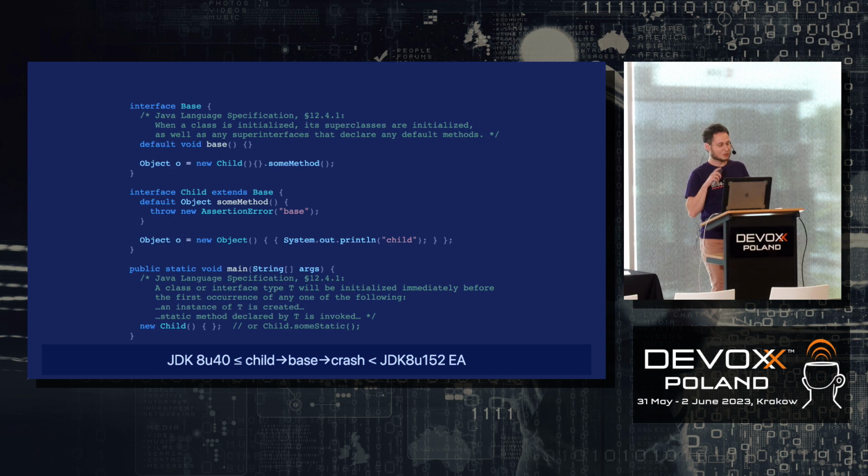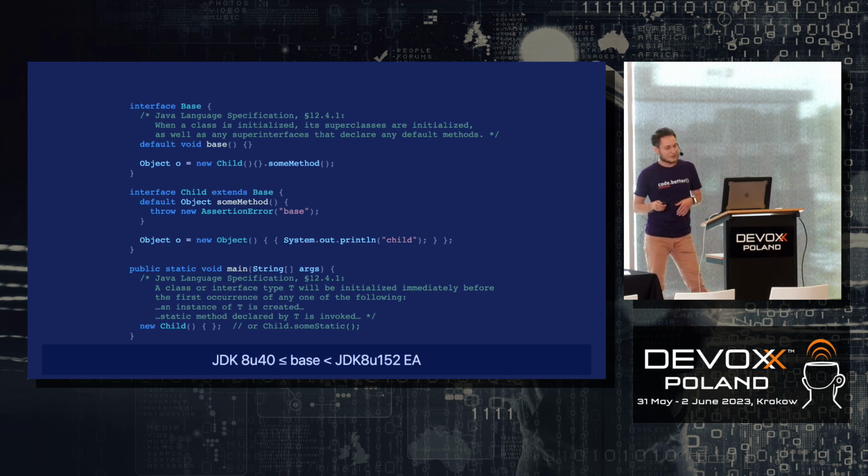We're gonna see child printed, exception base thrown, and a JVM crash if we run on JDK above update 40, but before update 152. How did we discover this? We've been constructing independently with my colleague who also maintains Jacoco, with another colleague. We've been constructing exactly the same example, but sitting in two different locations in the world, in two different countries and cities, using two different JDK versions. Imagine our surprise when one of us reproducibly gets a crash, and the other one does not.